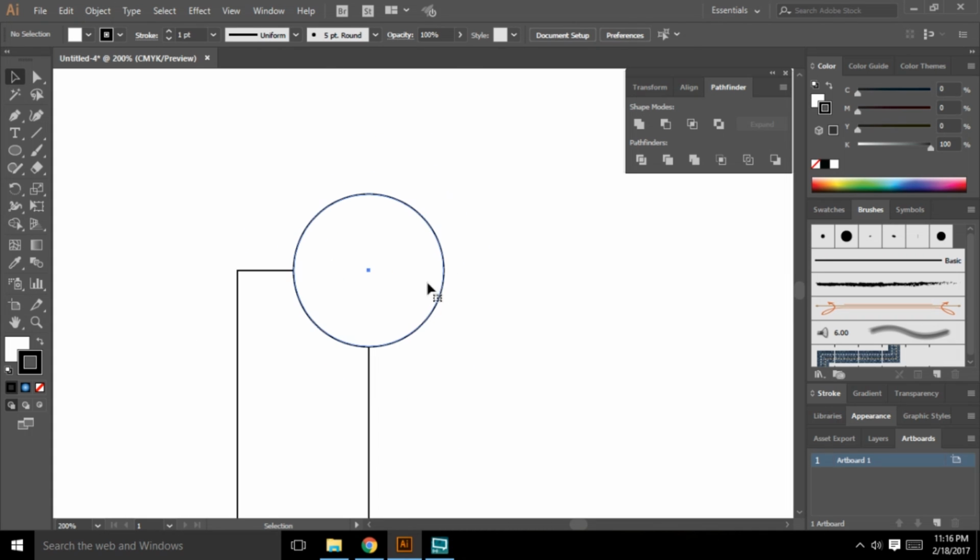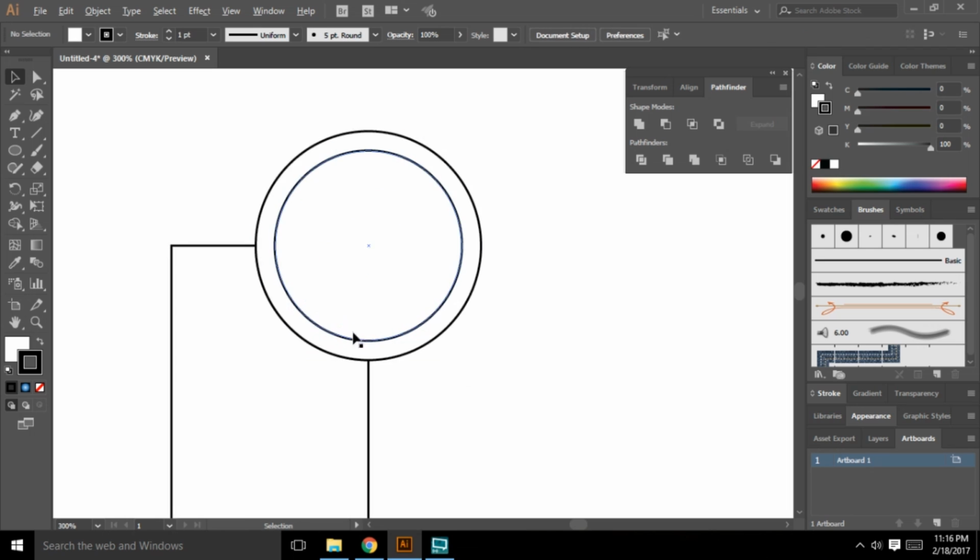Okay, so I have the circle here already. Now I need one more of it, so it is still there in the clipboard, and I can paste another instance of it by hitting Control Shift V once again. So I have two circles on top of each other, identical circles. Now what I'll do, I'll hold Alt and Shift and resize the top circle and make it slightly offset from the bigger one.